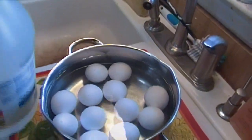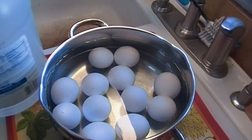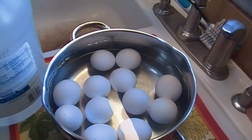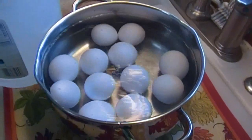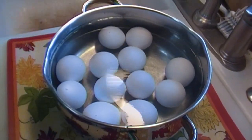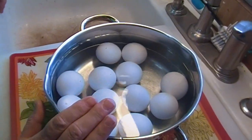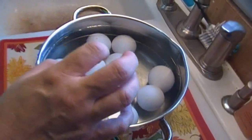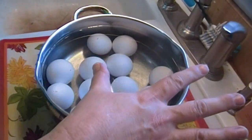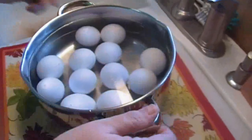So, the next thing we're going to do, and this is my second tip, is a little bit of white vinegar. We're not going to measure. I'm just going to go splash. If I had to measure, I'd say maybe a tablespoon, okay? What the vinegar is going to do is if any of these eggs get a hairline crack in them, the vinegar is going to keep them from oozing out into the water, and it's going to help it solidify much faster.